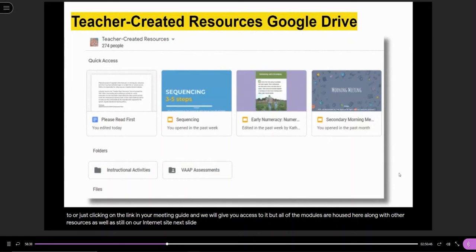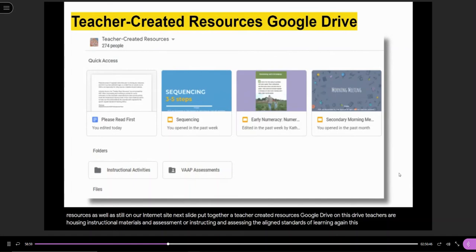The team has also put together a teacher-created resources Google Drive. On this drive, teachers are housing instructional materials and assessments for instructing and assessing the aligned standards of learning.